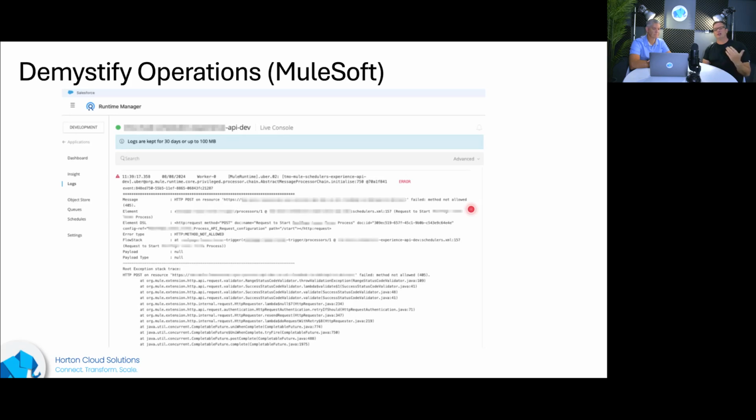So in the MuleSoft ecosystem, it's more we log in to our Runtime Manager. From here, it really does look at log files, right? And they max out at times. If you have a very active interface, those log files roll and eventually roll off, right? So you can't get access to the history of that run. So this is the one I wanted to highlight.